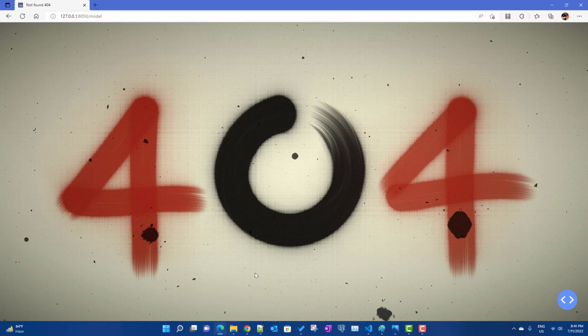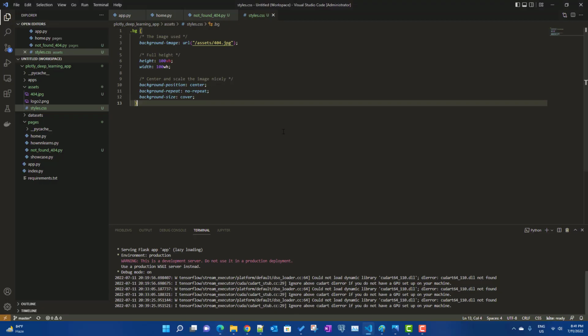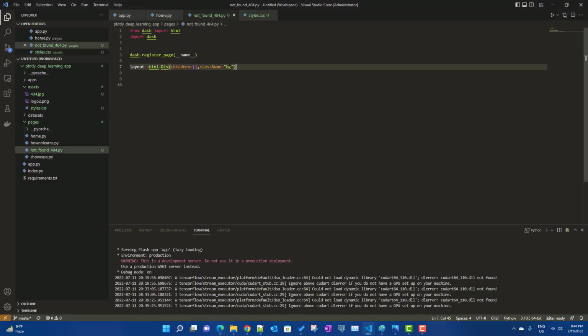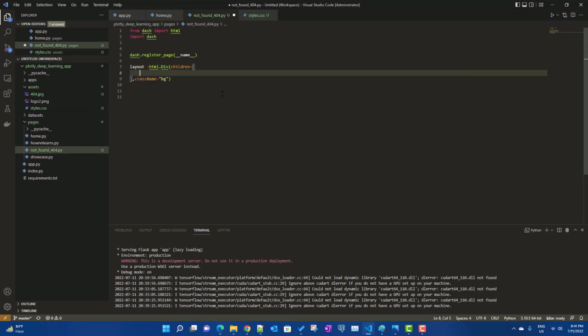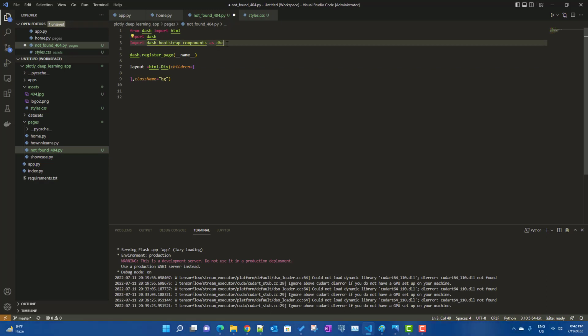Now the job is to add a button over here, right? So our div is containing this particular image over here. Now in the div children we can add anything. So in the children we will just add a DBC button, let's say a Bootstrap button. I'll import dash bootstrap components, and if you go to the dash bootstrap components documentation and search for the code for a button, you will get a button.